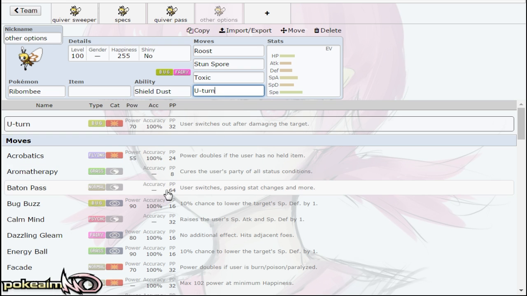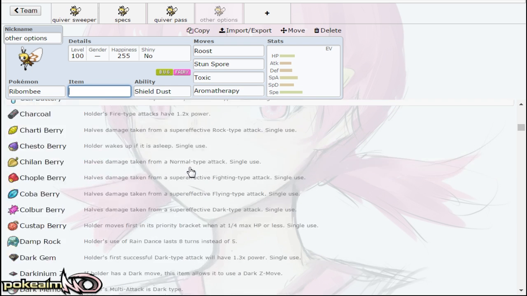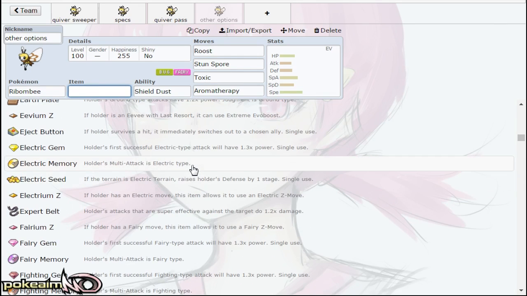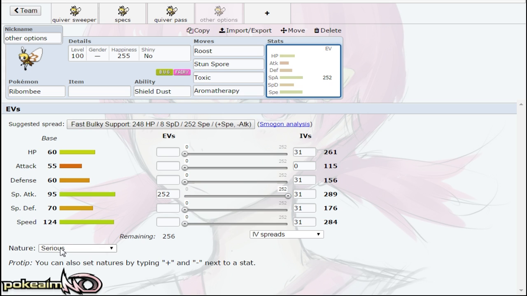Other options are, of course, Aromatherapy. It could be used as a fast Cleric. It does have high base speed, so you can be using this if your team lacks a Cleric and you want to use Ribombee. And outside of that, maybe the Pokeaim MD, just to boost your Fairy attack. But yeah, outside of that, there's not really much that Ribombee can do. I wouldn't really run Choice Scarf, maybe Choice Scarf Modest if you did, but I don't think it has the best special attack to abuse Choice Scarf, but it does have that speed stat. Unfortunately, if it were just a little bit more, it'd be faster than Scarf Latios and whatnot.